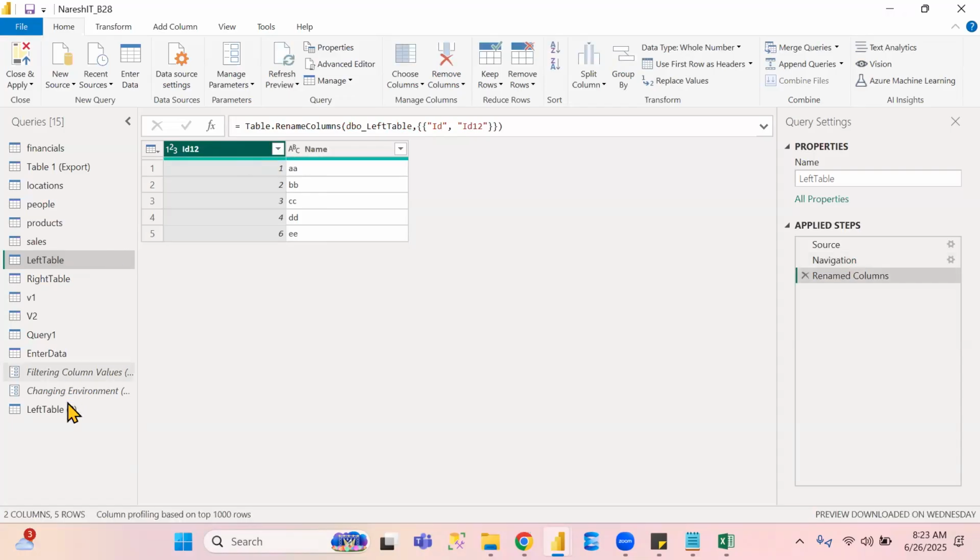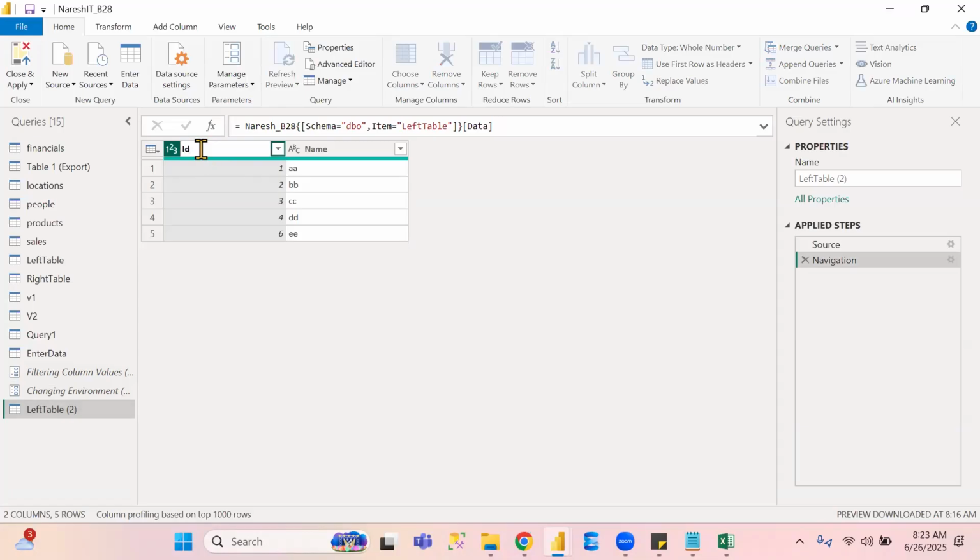Now go to the child table. Is that column name changed here? Any transformation you applied in the parent table is not reflected in the child table. Suppose you do any modification to the child table, is it reflected in the parent table? See here.